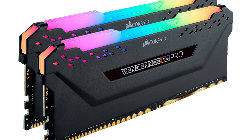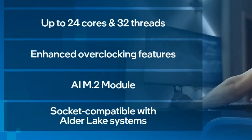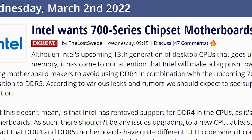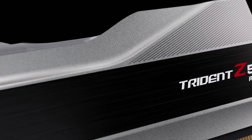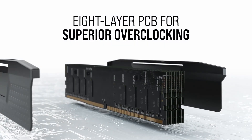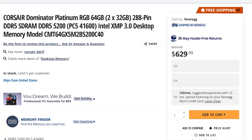Now, this doesn't mean that Intel's 13th gen Raptor Lake won't support DDR4 — it will, plus it's said to work with Intel's current 600 series boards. But if you plan on buying the new boards that come out with Raptor Lake, DDR4 may not be an option. And the issue with that, of course, is that DDR5 isn't cheap right now. I fully get moving on to new standards and the issues with supporting two types of memory, but this seems too soon.